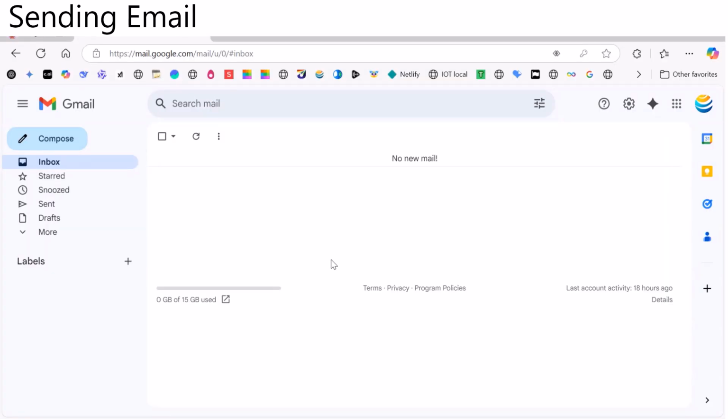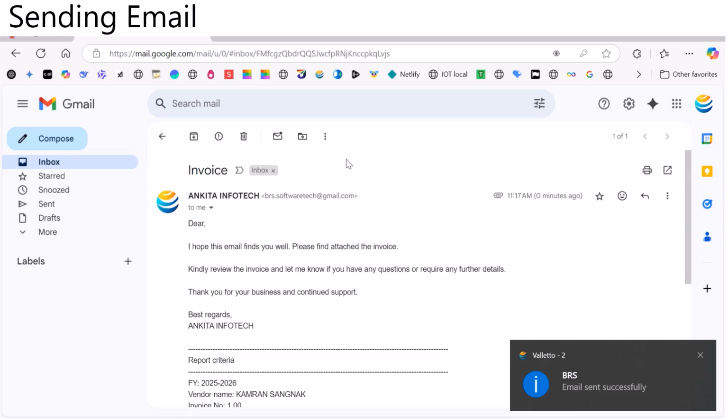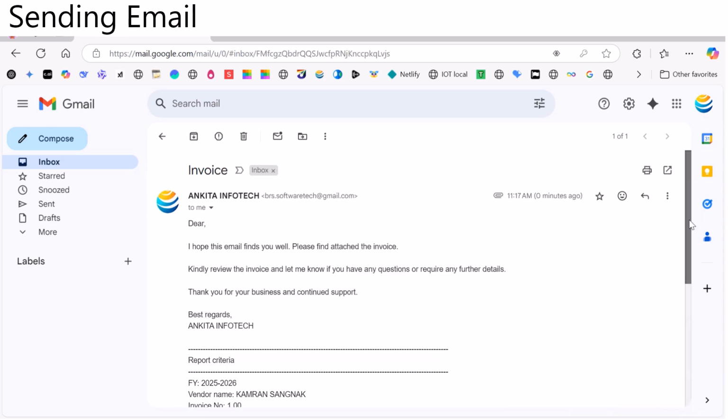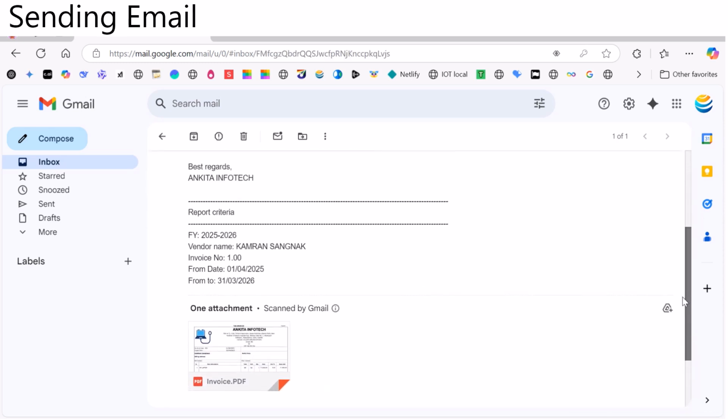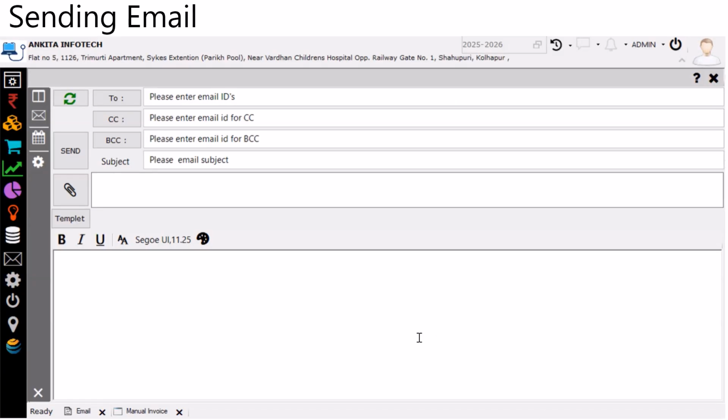And here's a little behind-the-scenes magic for you: we use something called threading. What does that mean for you? It means that as soon as you click send, the system starts the sending process in the background. You can immediately get back to what you were doing, no waiting around for that email to go out. You'll see a confirmation message pop up after a few moments letting you know it's been successfully sent. It's all about keeping you productive and efficient.